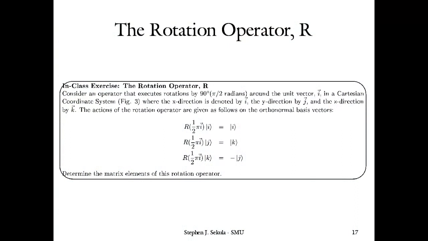Okay, so let's define a rotation operator. Its action on the basis vectors in a three-dimensional space, and I'll show a picture in a minute, is to rotate basis vectors by 90 degrees around the x-axis. All right, so here's my right-handed coordinate system, x, y, z. So its job is to rotate basis vectors around x. And it does it by 90 degrees. So it does it like this, okay?